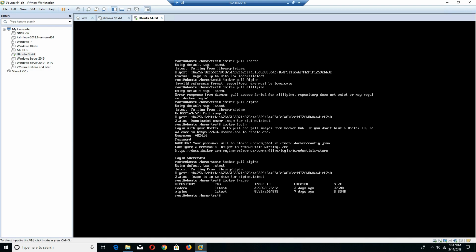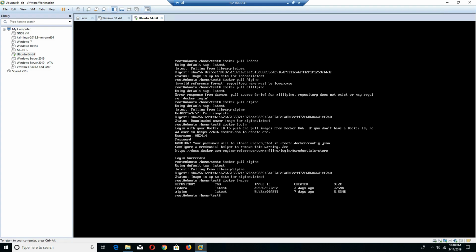Right, and you'll notice that I have two flavors of Linux currently on my system, and they are the following: I have Fedora Linux, a repository for Fedora, and I have a repository for Alpine. All right. So let's say I wanted to take that repository and move it over to that container that I just created.